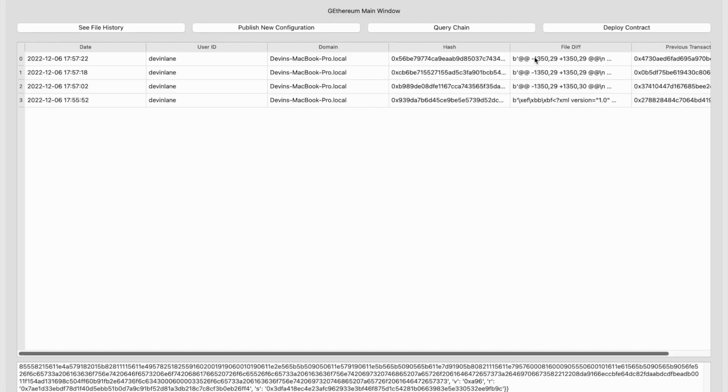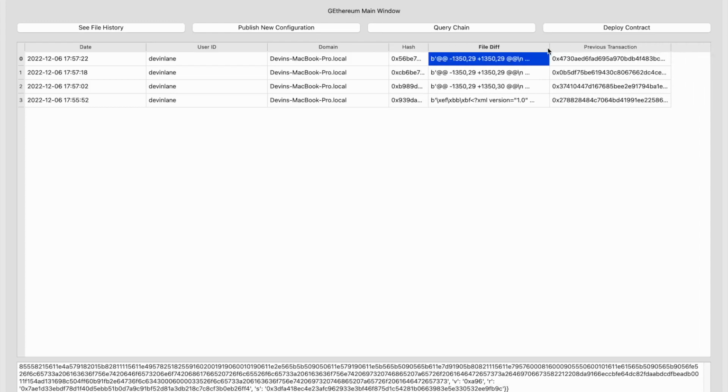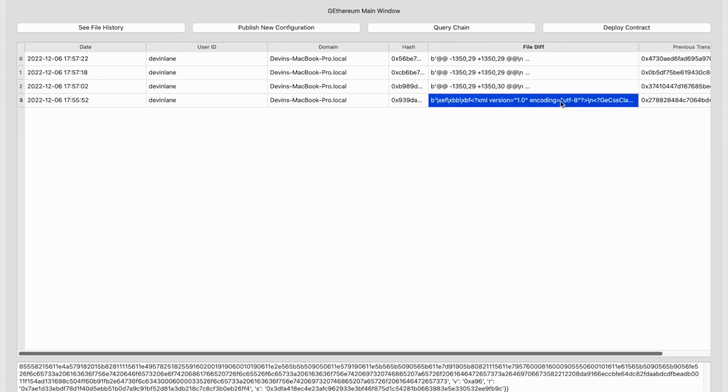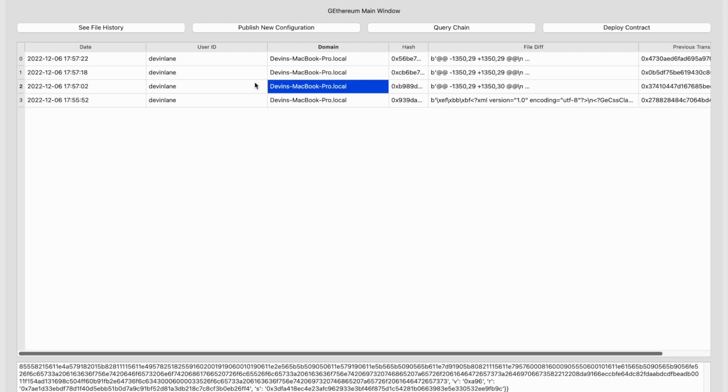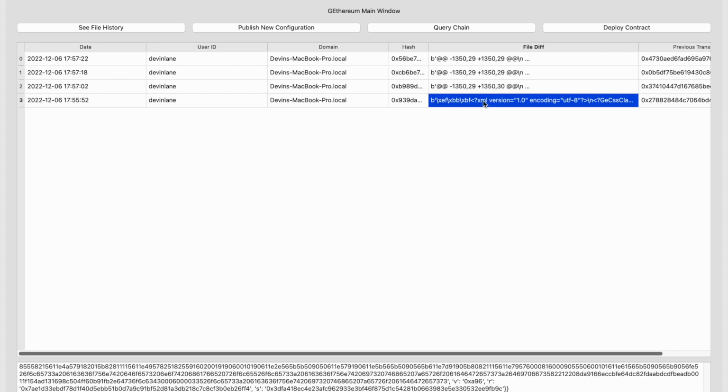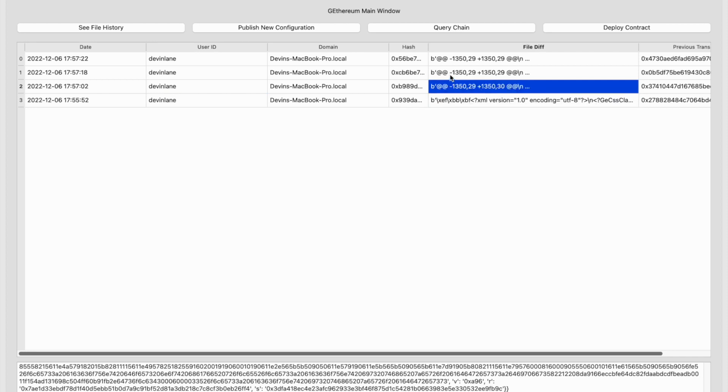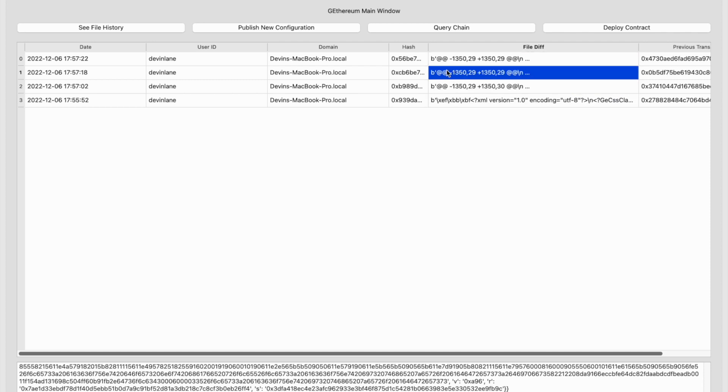The unique portion of this project that we were able to implement is including a patch of the file on the chain after the initial state is uploaded. So the very first time we deploy a contract, it uploads the initial state, which includes the raw file contents. You could also call it the text of the file. After this, each time the IP addresses change, which is simulated by publishing a new configuration, a patch between the new file and the original file is generated, and that's what's stored on chain. And that is done each time we publish a new configuration.